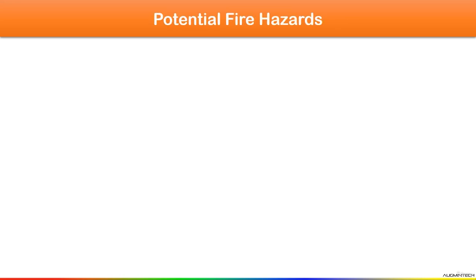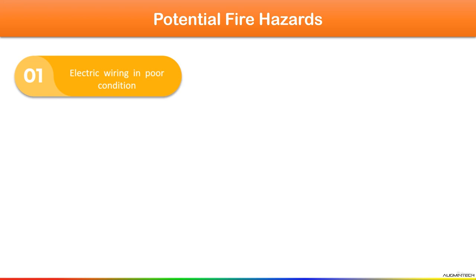Now we are going to discuss potential fire hazards. A potential hazard means a danger to health or safety which may occur if corrective action is not taken in case of fire. So the best measure for the prevention of fire is to eliminate potential fire hazards. Some potential fire hazards are listed below.